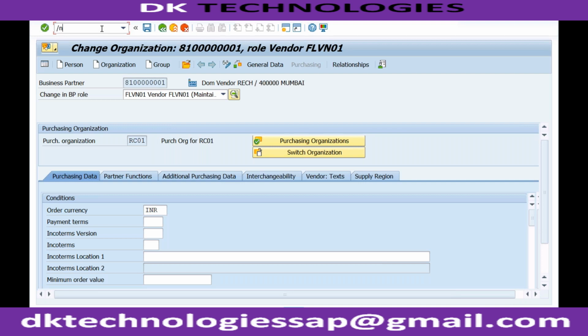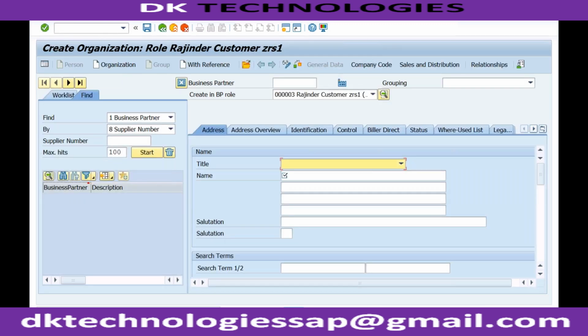So if you are using the ECC system, you can go to transaction FD01 for financial data. Or you can go to XD01, where you can maintain the financial as well as sales related information of a particular customer. So even if you try XD01, you can see the system is again taking you to the same transaction BP. So even if you want to create a customer, all the old transaction codes are obsolete, and the only way to create a customer in SAP S4HANA is using transaction BP.